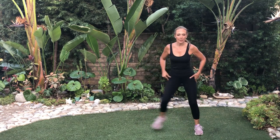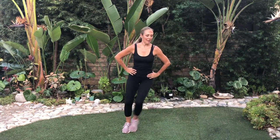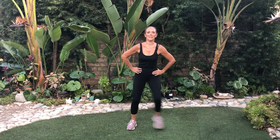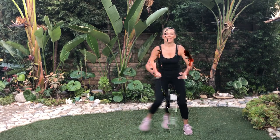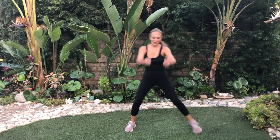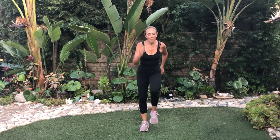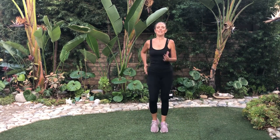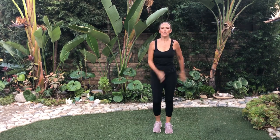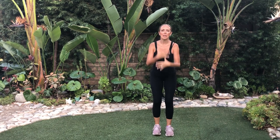Low impact side to side — we're going to take a tap to the right and the left. Right and left. Level one, hands here. Level two, arms in here. Nice and easy. Deep breath in, real deep, exhale out. Lift these toes. Make sure we breathe — we want to avoid any kind of shallow breathing; we want to exercise those lungs as well.